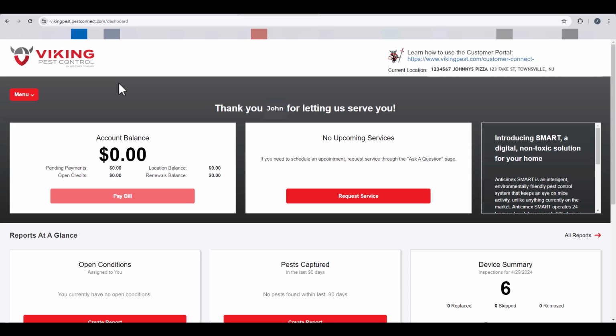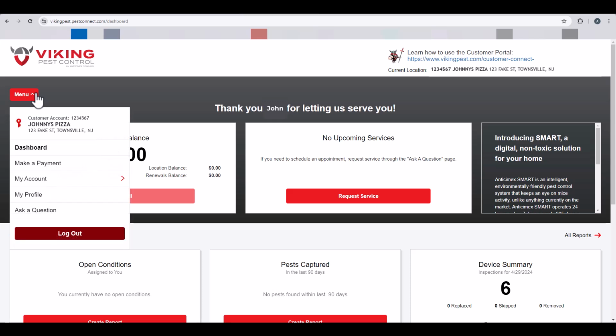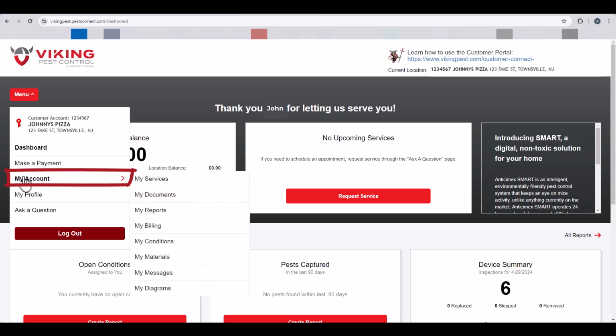To access your diagrams, on the dashboard screen, select the Menu option in the upper left-hand corner. Hover over the My Account submenu and select My Diagrams.